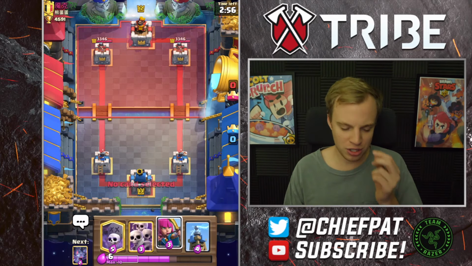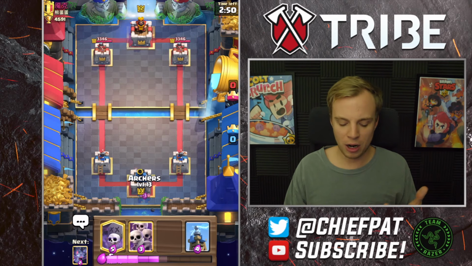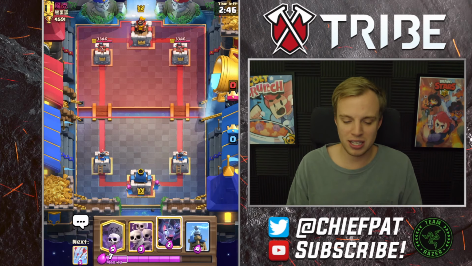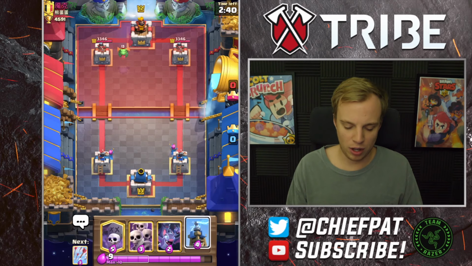All right, interesting stuff. Now for this deck, you can see a couple different combinations, how you can deal with your opponent having the Zap, how you can deal with them having a Barbarian Barrel, using your different bait cards effectively, including your graveyard, because most of the time people are going to drop their log, their Barbarian Barrel, their Zap on your graveyard one way or another, depending on what counters they have.